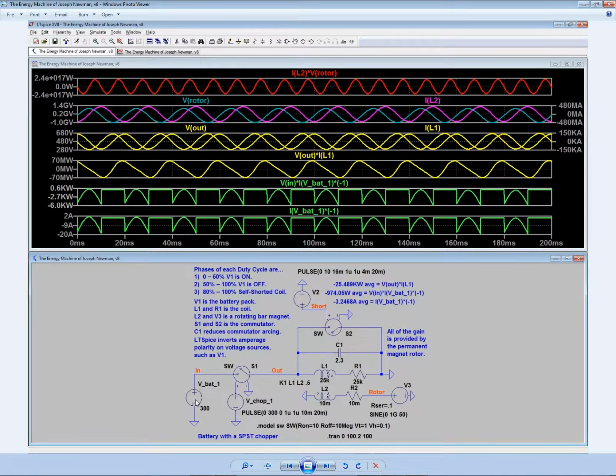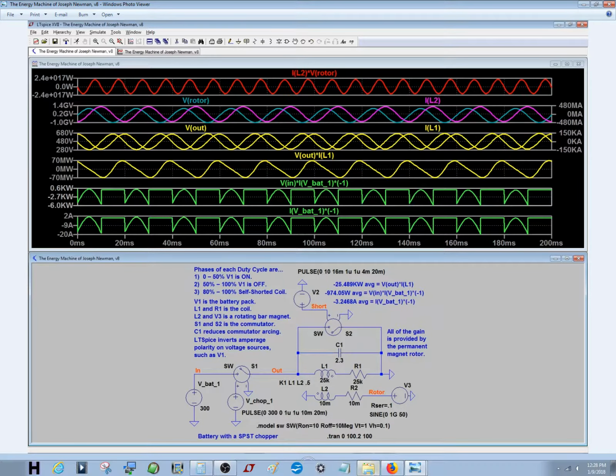I think it's the current coming in from the battery pack. Actually, no, it rises while the current or the volts on the coil drops. I forget which one. And so I had to pick a place within the running period of the simulation at which everything evens out very nicely and you don't see anything rising or falling. So in actuality, this is not what you see as it starts up.